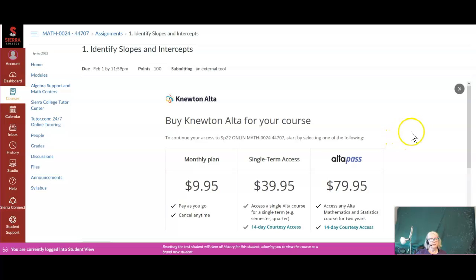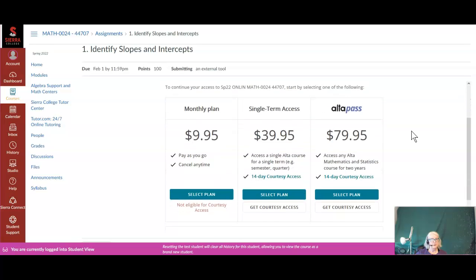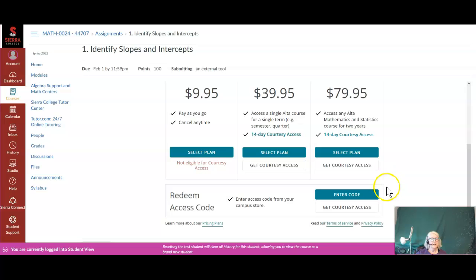And here are your choices. So if you need to buy your access for the homework software at the bookstore, you get a cardboard folder with a code in it, and it's shrink wrapped. If you open the shrink wrap, you cannot return it. So if you're at all unsure, it might be better to get the free courtesy access before you open up that cardboard packet. So from the bookstore, it costs a little over $51 plus tax. And what you get in that cardboard folder is a code that when you click here, it gives you a place to enter that code.